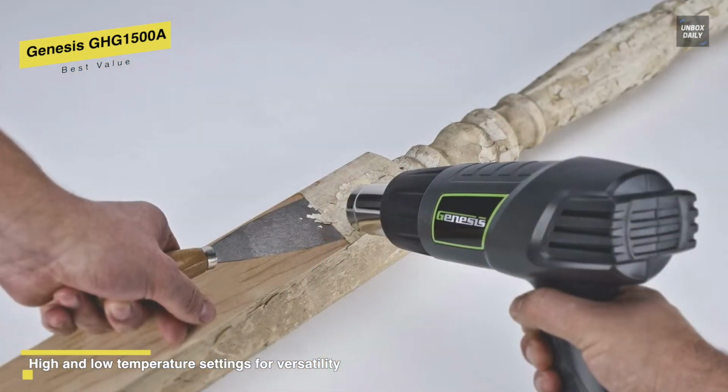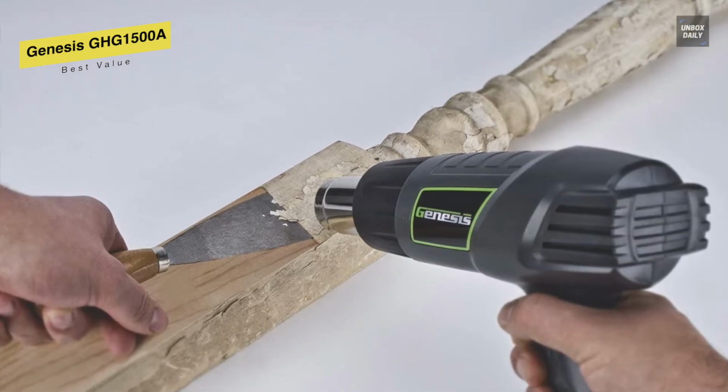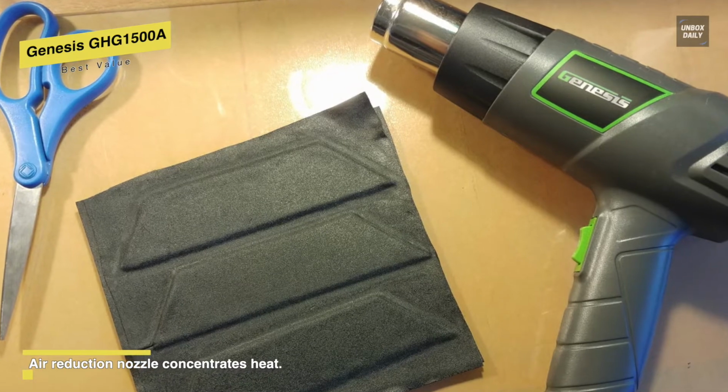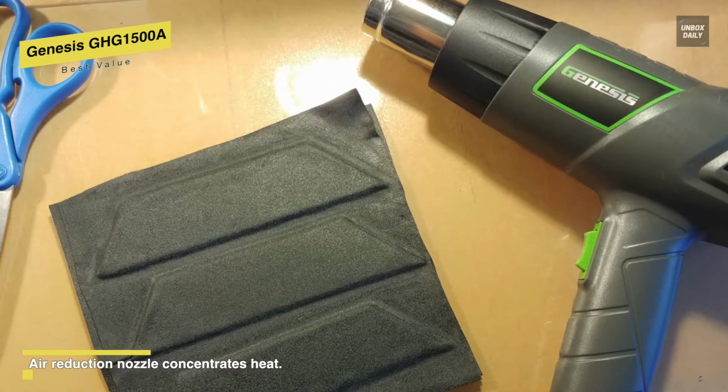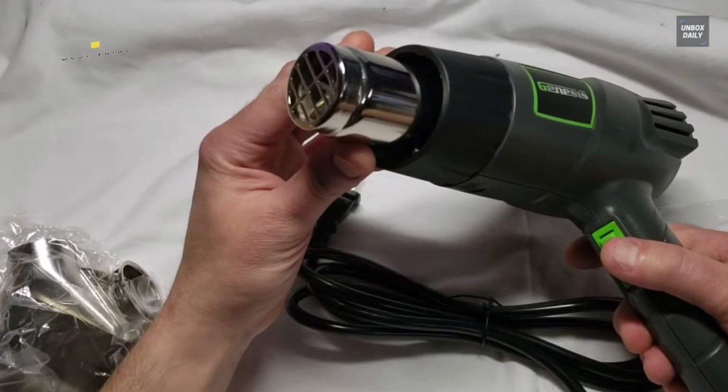adhesive and softening plastic. And another amazing feature of this heat gun is the 4 interchangeable nozzles, including 2 deflector nozzles, a reflector that makes it great for thawing pipes, and an air reduction nozzle for close-up work, such as when using the heat gun for electronics.